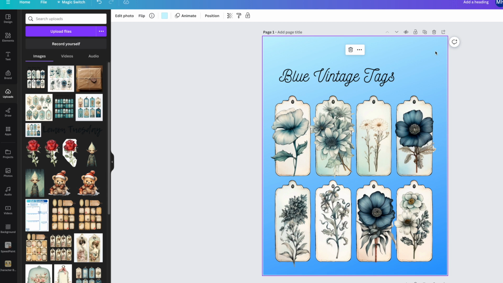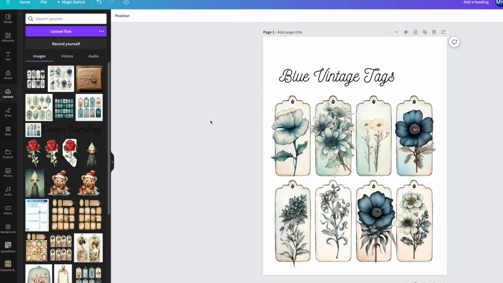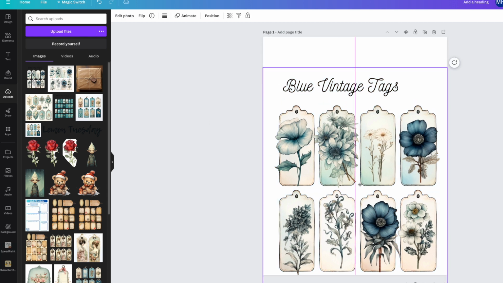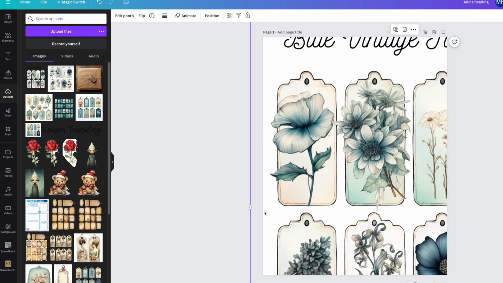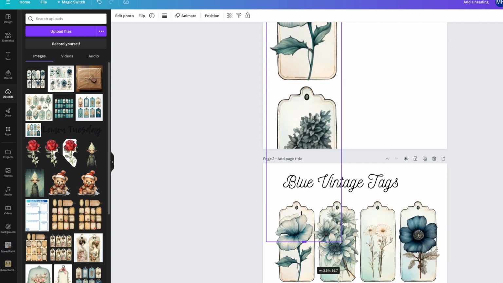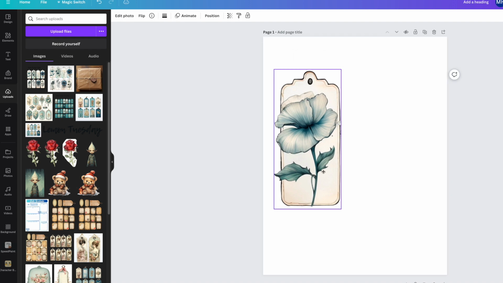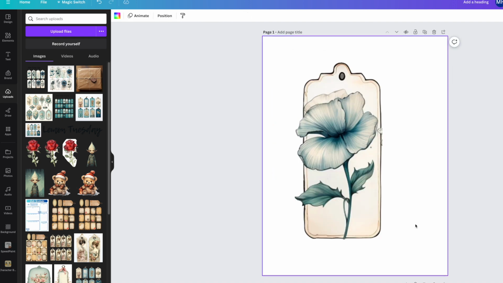Let's get rid of the background. This one's good to go as is. Now, if I wanted to make this into clip art, I totally can. I can make this larger. I can make them both larger if I wanted to. And it's just simply a matter of moving the side margins in. And so that one's pretty much ready to go. And there's your one clip art.